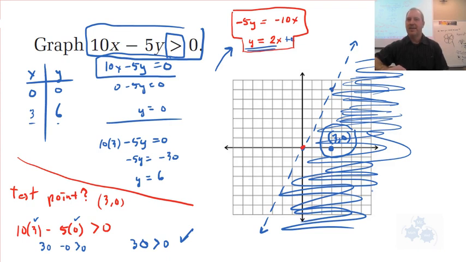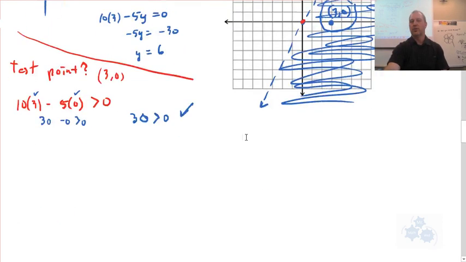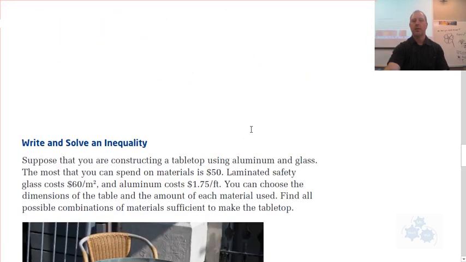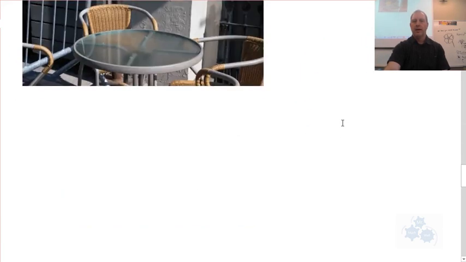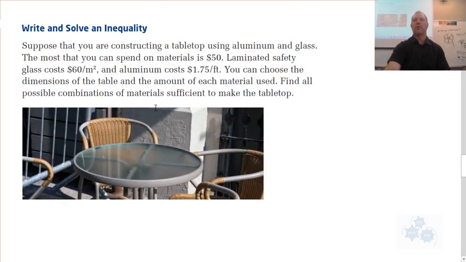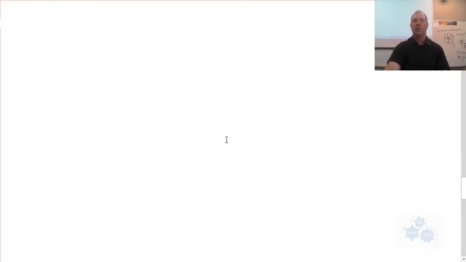Okay, all right, so that's what that one should look like. Boundary line, test point, that sort of thing. Okay, let's see here. I was going to maybe go over a problem here with you. What I'm going to do is probably save this type of thing for the next lesson. So we won't do this example today. That can be found in your textbook, though.